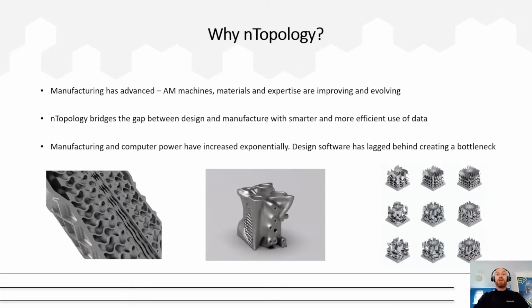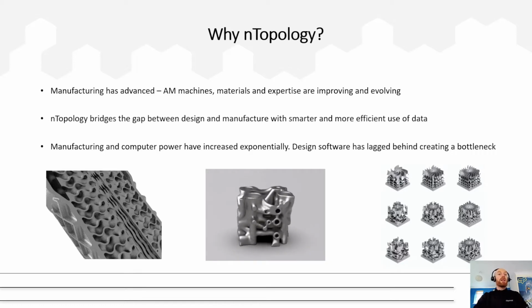So why should we consider nTopology? With the advances of AM machines, materials, and expertise, we now have the ability to manufacture parts that are far more complex than we can effectively design using traditional CAD packages. And it's really in stark contrast to where we were 10 years ago, where we could design parts that we couldn't really manufacture. So what we're saying is that nTopology is bridging the gap that we currently have between design and manufacture. And it's doing this with a smarter and more efficient use of data.